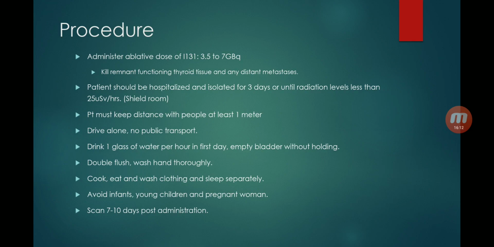Patients must keep a distance of at least 1 meter from people. Patients have to travel alone and not use public transport. Patients should drink 1 glass of water per hour on the first day and empty the bladder without holding. Patients should double flush and wash their hands after using the toilet. Patients should cook, eat, wash clothing and sleep alone. Patients should avoid events, young children, and pregnant women.